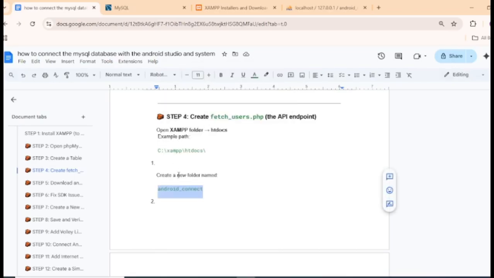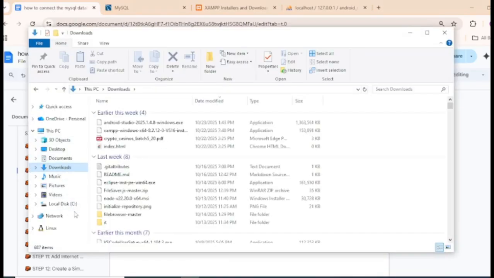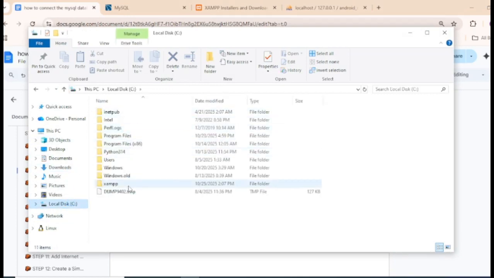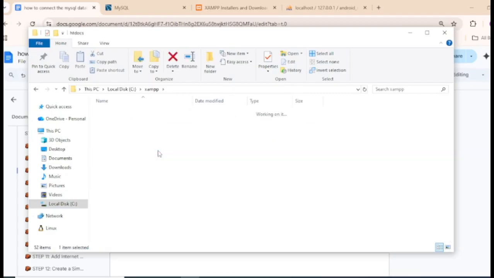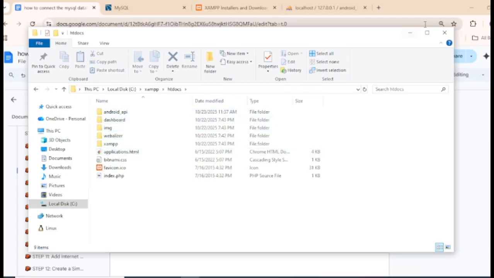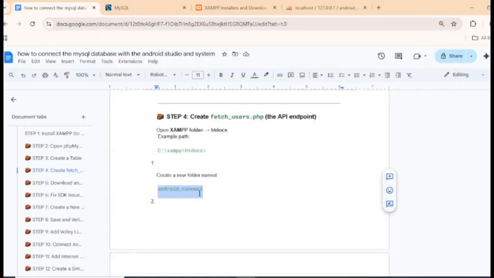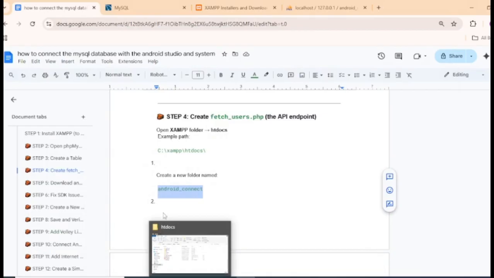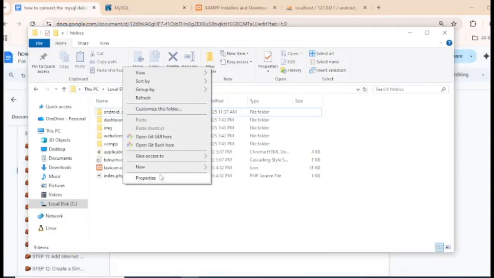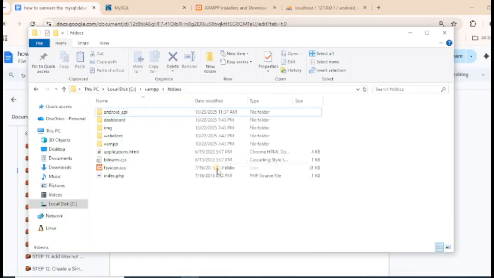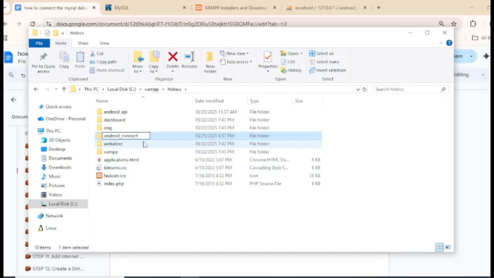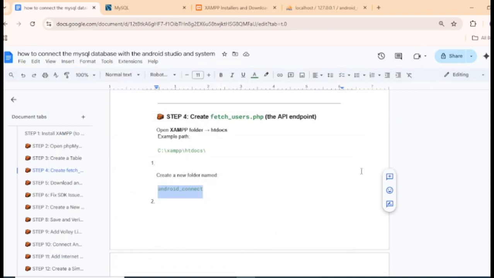Now I don't know if I already have mine, since I actually have this folder already. So I'll just go inside right here. I'll come here to this local right here, come here to where it says XAMPP right here, and then I'll come to, I believe it's htdocs right here. So if we don't already have this ai_connect, we create a folder. Okay, so I'm just going to come here and create a folder right here. Let's see, folder. Come here, name the folder ai_connect. Right, super simple. So this basically is a folder that we just created.